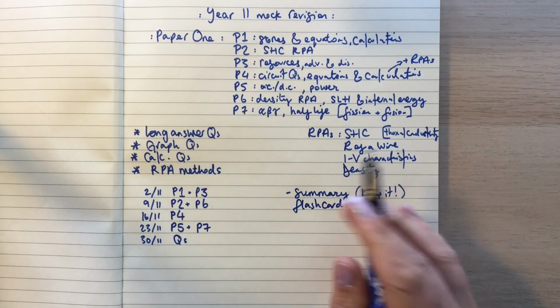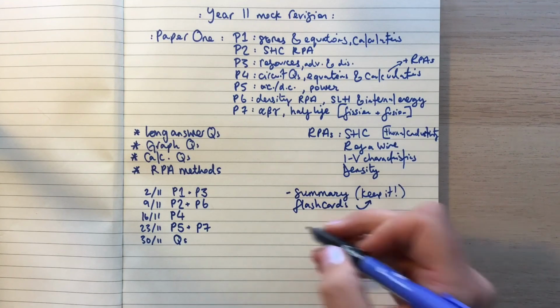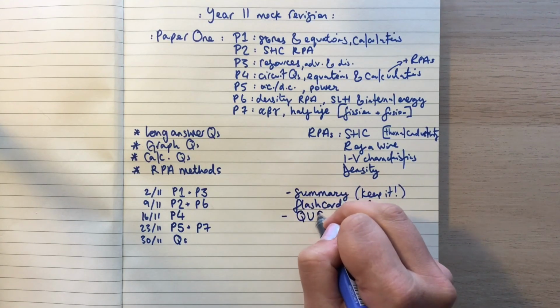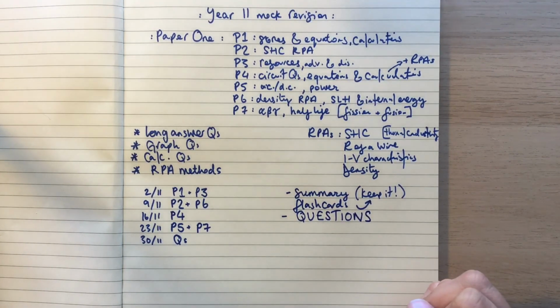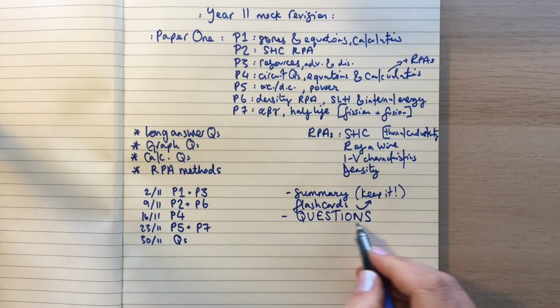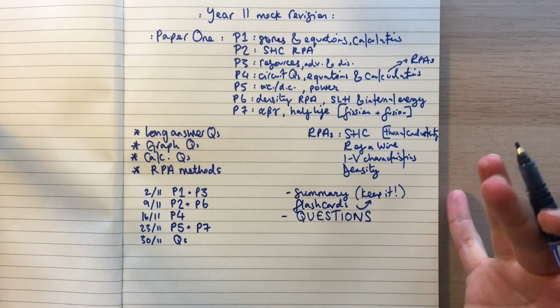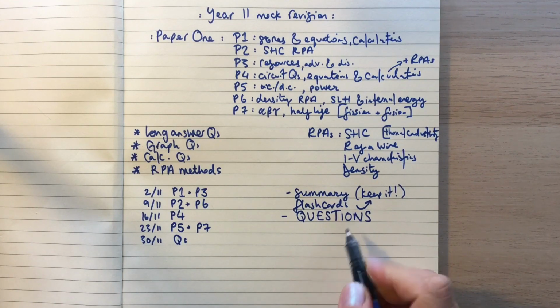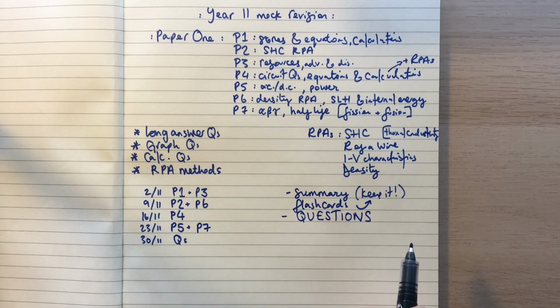The thing you need to think about is, how are they going to assess you? They assess you by asking you questions and you answering them. So therefore, the thing that you need to practice is being asked questions and answering them. Okay, so the main thing is for you to practice answering questions, right? But use this where if you get a question wrong or you find it hard, go back to your summary and revise the stuff, and then go back again. And if you need help with anything, if you need some questions, then make sure that you ask your teacher.